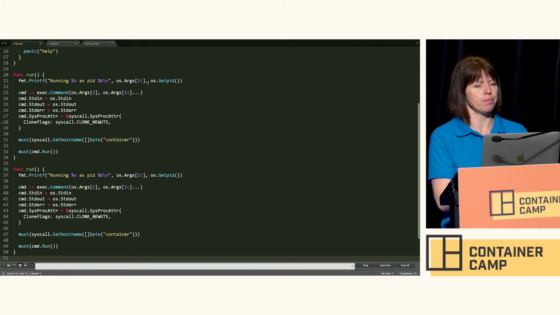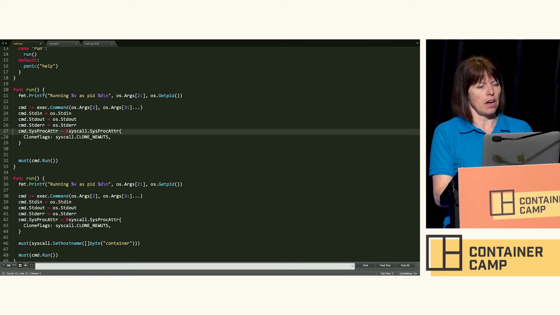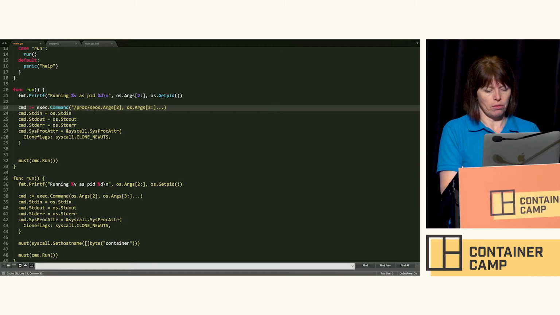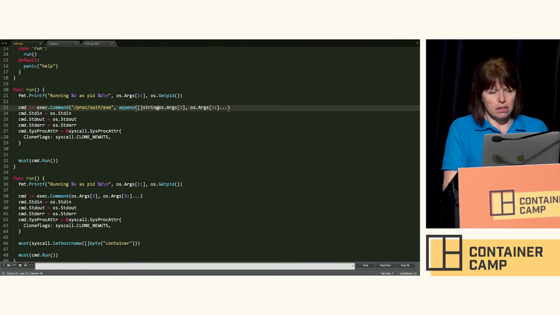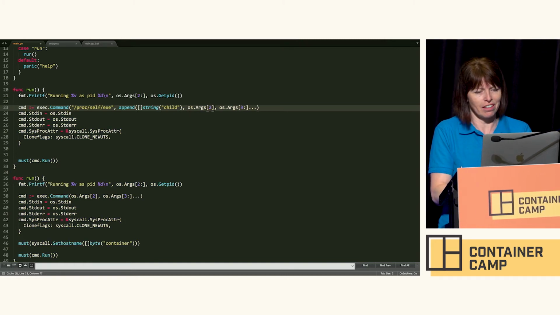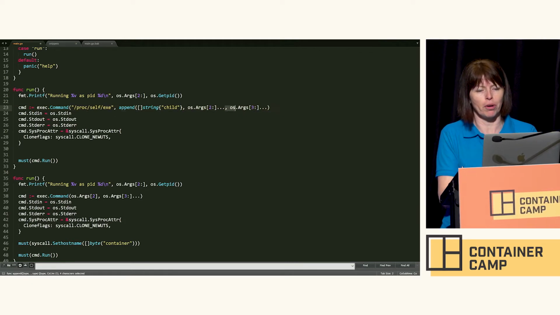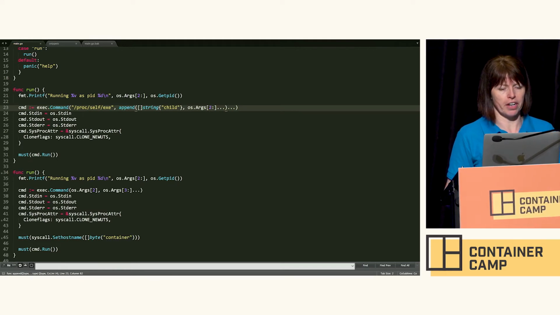So the first time through, I am going to create my namespaces, and I am going to call into myself. So I'm going to run this program again, which you can do by /proc/self/exe. That is actually a link to this program. And then I need to append. This looks really complicated if you're not a Go programmer, but it's like magic invocations just to say I want child followed by everything else, all my arguments. Hopefully I've got all the brackets right.